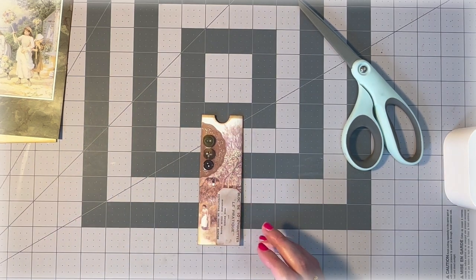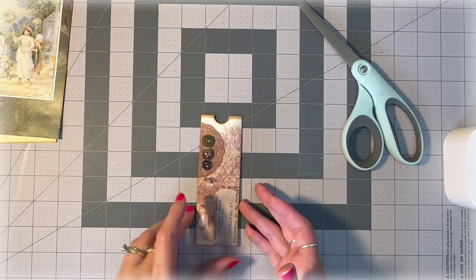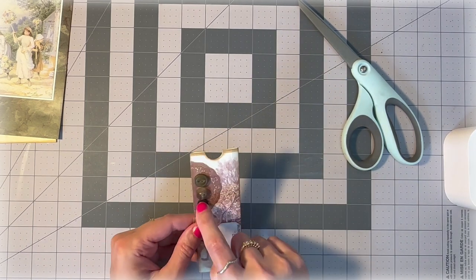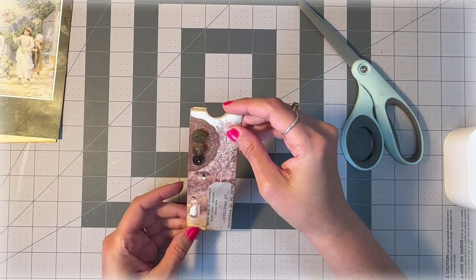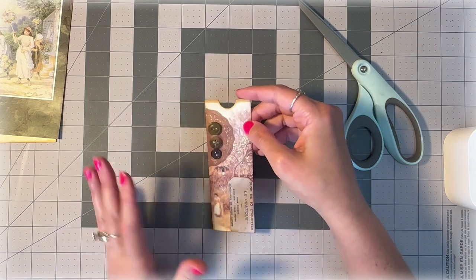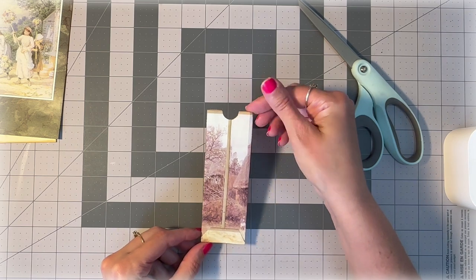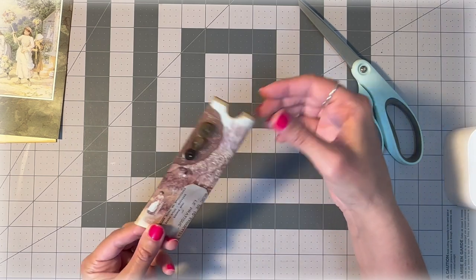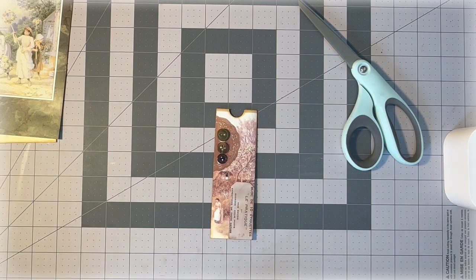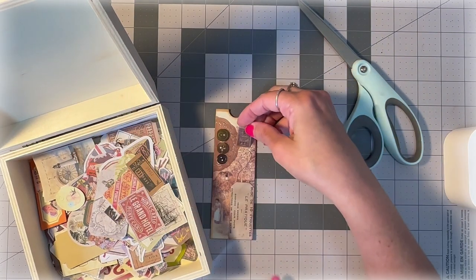Let's see, do we want to put anything else on here? And we don't really want to put anything on the back because we have the buttons on the front. And if you go to slide this down into something or just put it in your journal, you don't want too much bulk. But yeah, I think the back turned out really nice too. So let's see, do we need anything else? Let me just look. Oh, what's this?